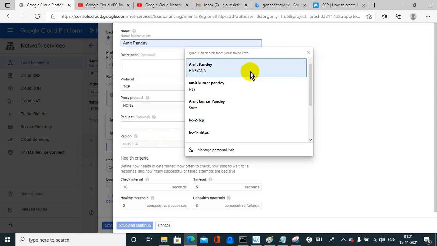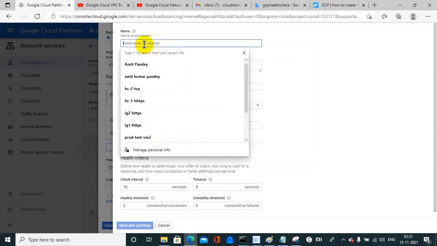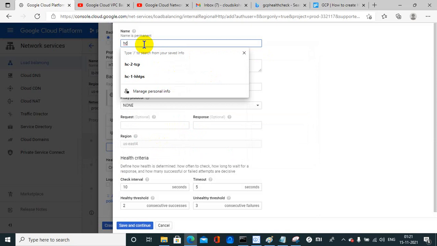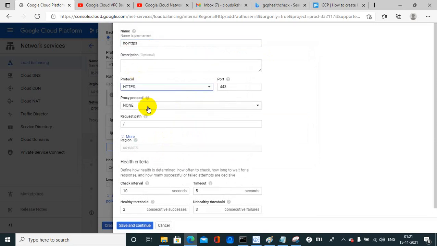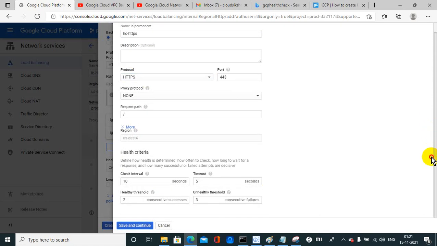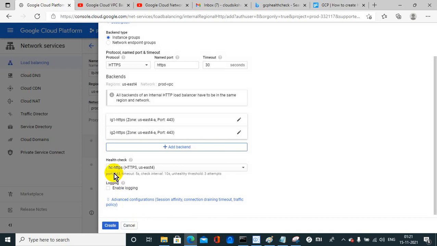Then I need to select the health check, but it is not showing my health check here. So what is the health check? HTTPS for the HTTPS proxy, here is TLS 1.2, and selected.